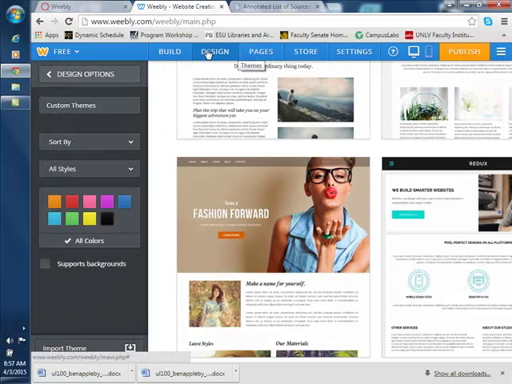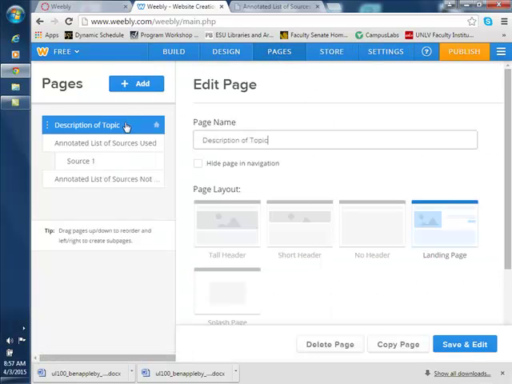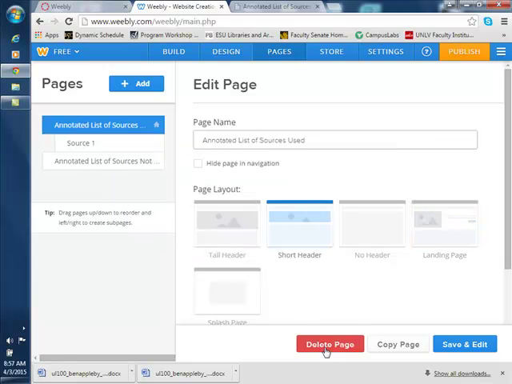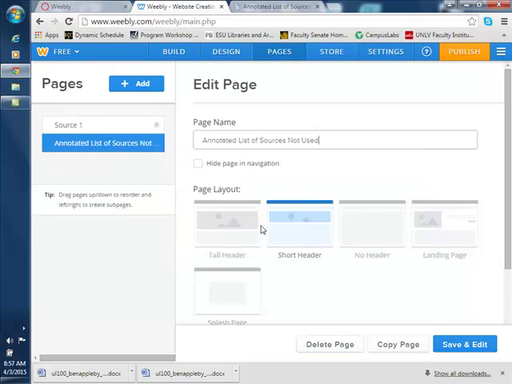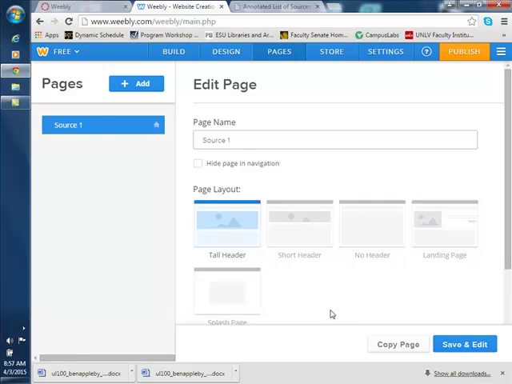But one thing you can do once you start building a site is add pages. So I'm going to click on Pages up here. So under my description of a topic, this is where I can add pages, and this is actually where you can start at this point. Let's say, for example, that I had not added this particular page. In fact, I'm going to go ahead and delete this and start all over again because I want to show you how this is going to work. There we go. And let's go ahead and start with that.